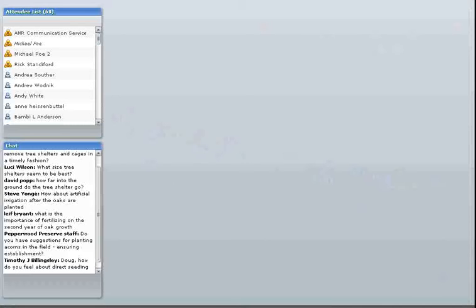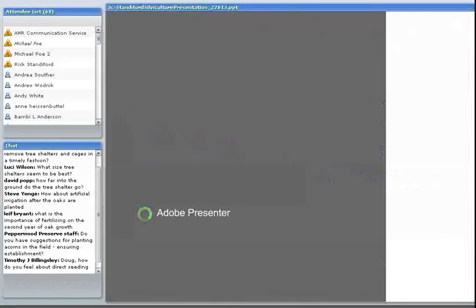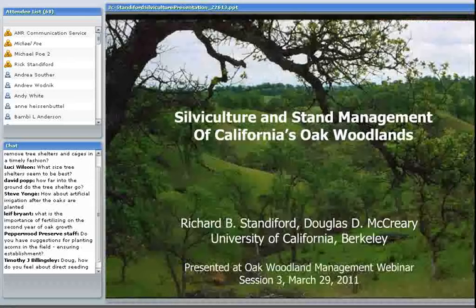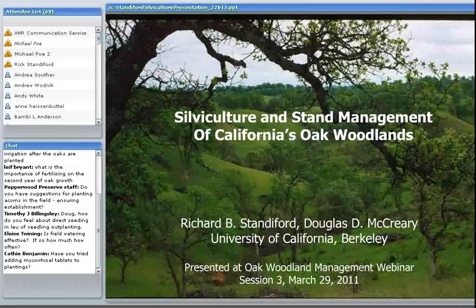So the next presentation will be a little bit of a discussion about silviculture and stand management. Assuming that we get trees established and growing, or are managing existing established stands, what are some of the considerations involved in designing thinning projects, thinning treatments, and the such?